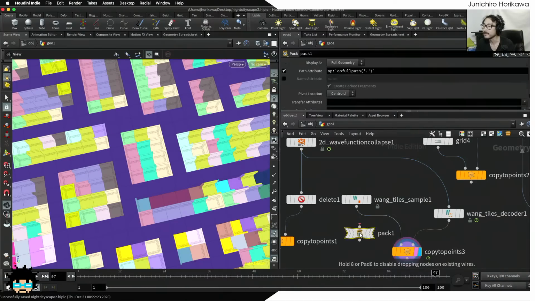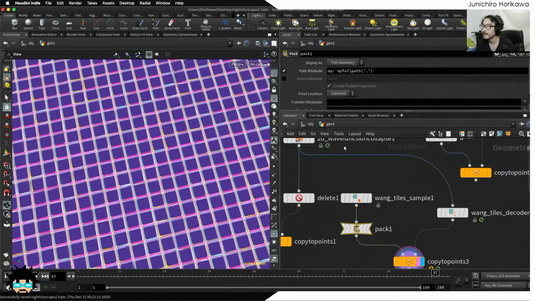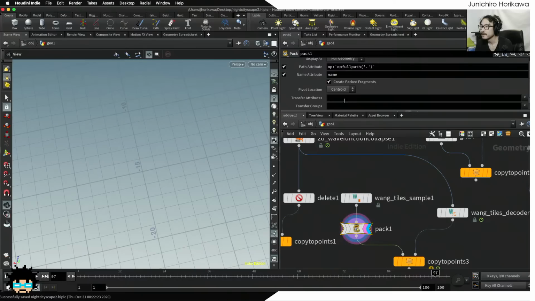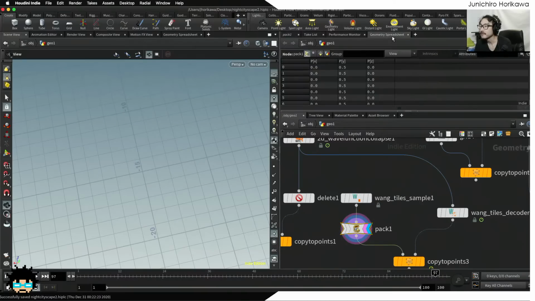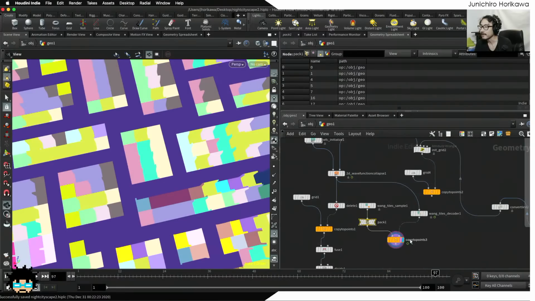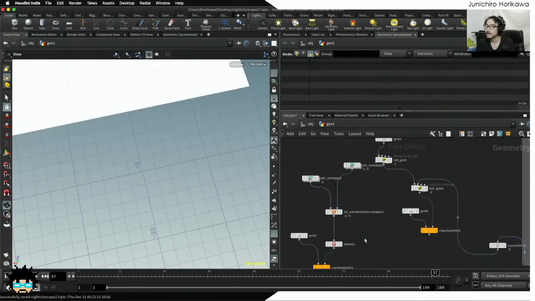Maybe I should use the pack with the name. Transfer attributes name. Well, forget about it. I don't really use this for this example.